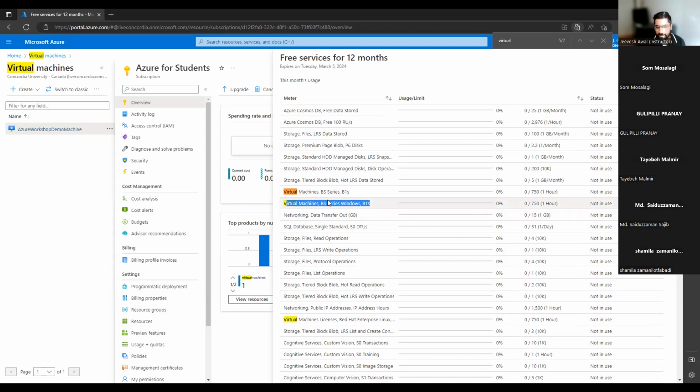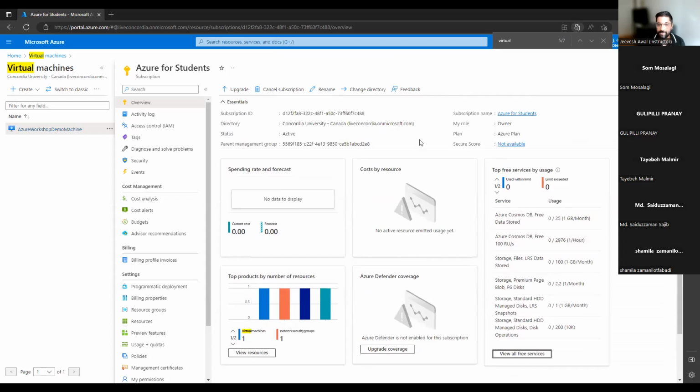Give me a thumbs up if it does. This is the reason I'm using this. I know it's a very bad idea to use a virtual machine that is so slow, but the reason I'm doing it is because it's free. And the free utilization per month is 750 hours. So if I create multiple of them and I forget to turn them down, it might go beyond my free tier usage. So I'll still be left with $100 of credit while using my top free service.